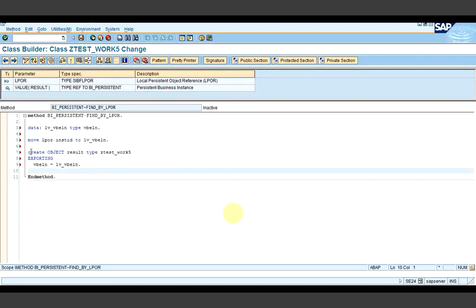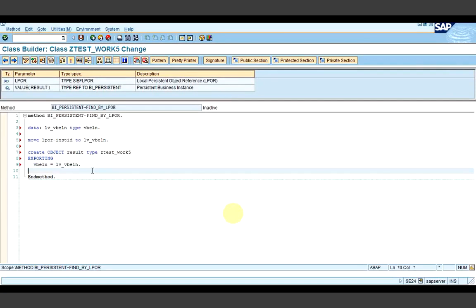And here, as you would be aware of the ABAP class, we use the CREATE OBJECT keyword to create the object, and the object is stored in result, and it is of type ZTESTWORK5. Since I am going to create the object of this ABAP class, that is ZTESTWORK5, the type will be ZTESTWORK5, and the exporting variable I have given is LV_WEBLEN, that is the key.